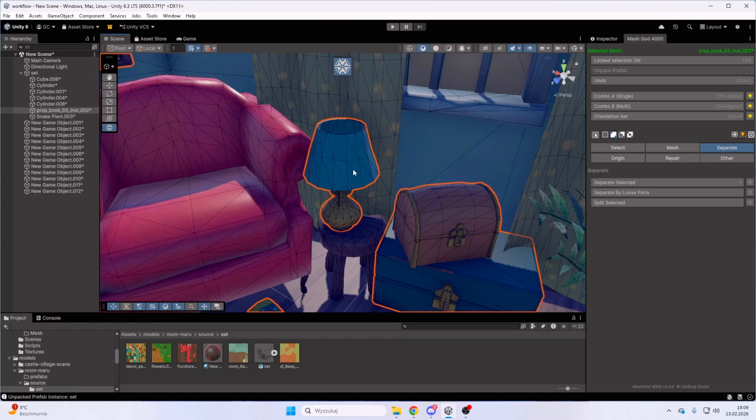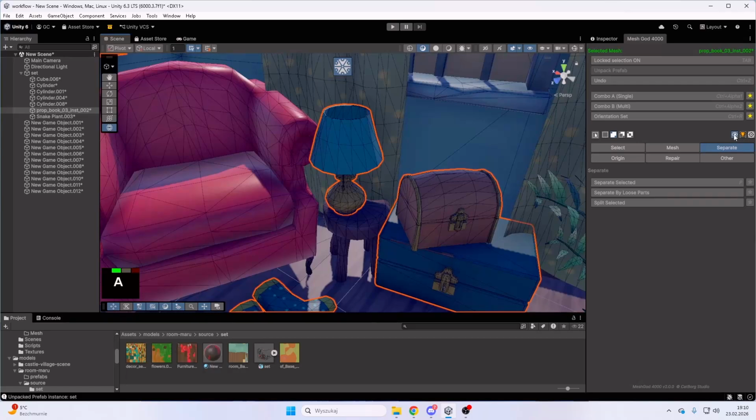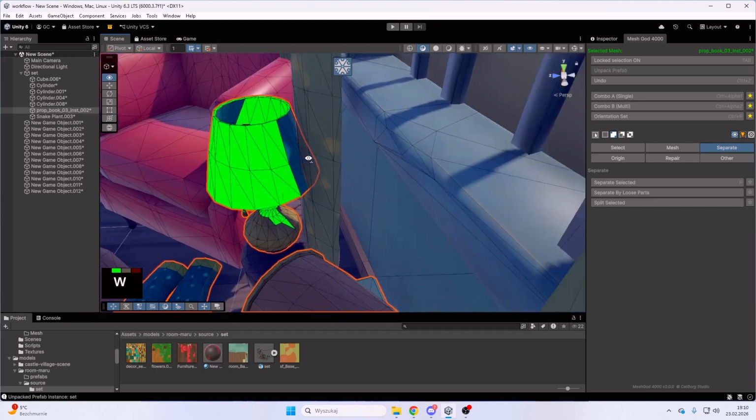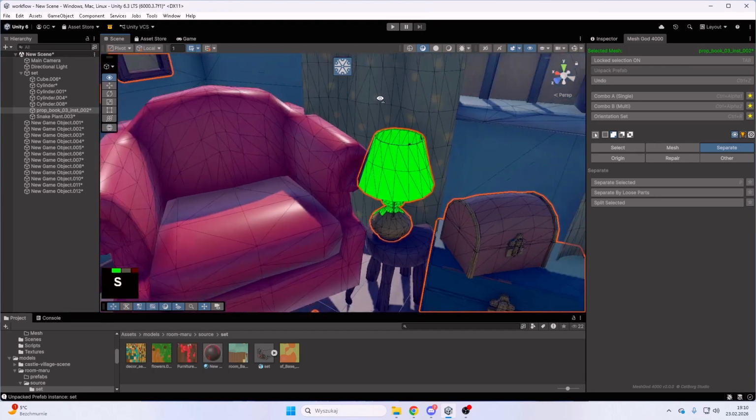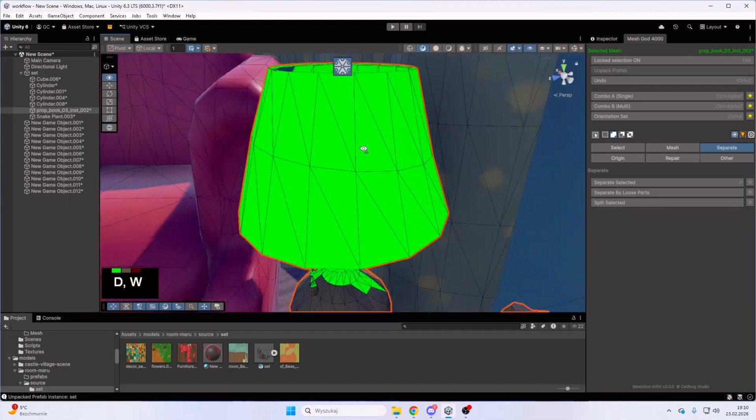so I will show you the eye icon thing. If you select the eye icon, it actually selects the faces that are visible to you, not everything.